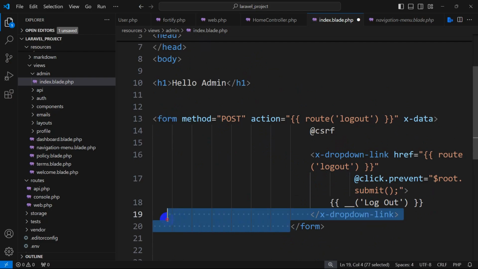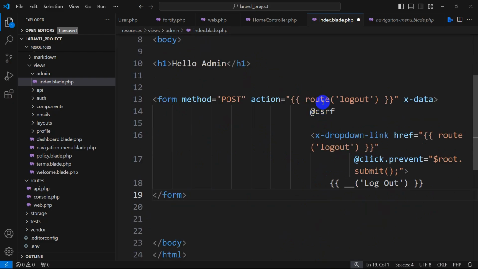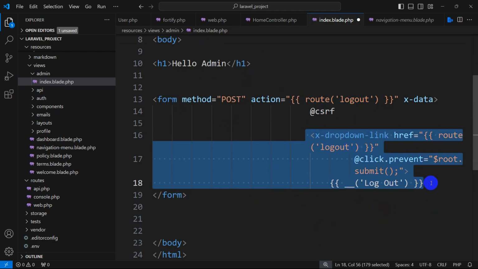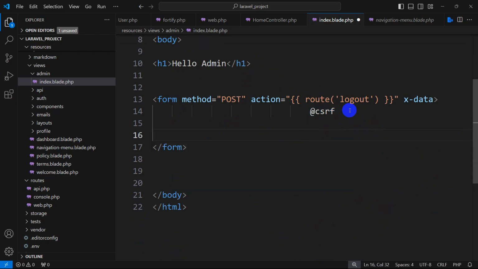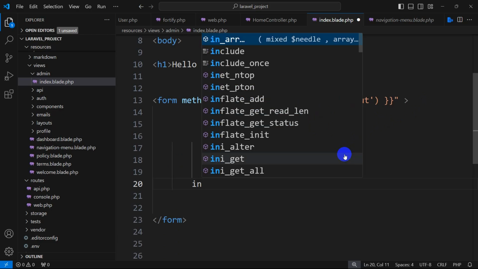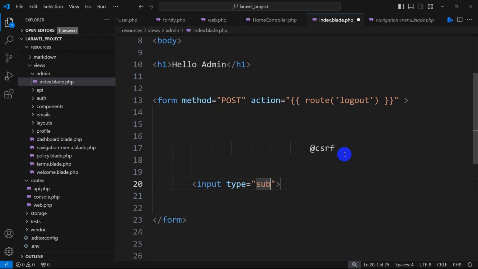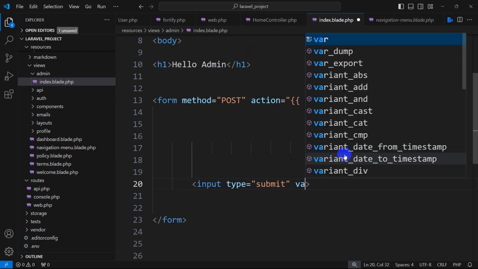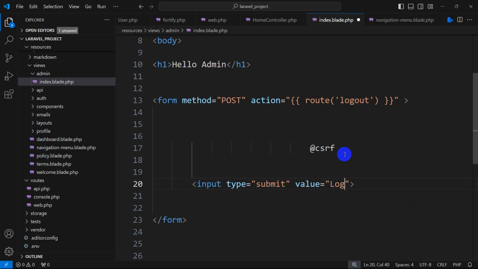So here you can see we have route, method post. This route is for the logout. So let me just remove this dropdown from here, and let me just make it simple, and let's also remove this x-data. Here I'm just going to say after the CSRF token, let's say here input type, it will be submit, and let's say here value will be logout.